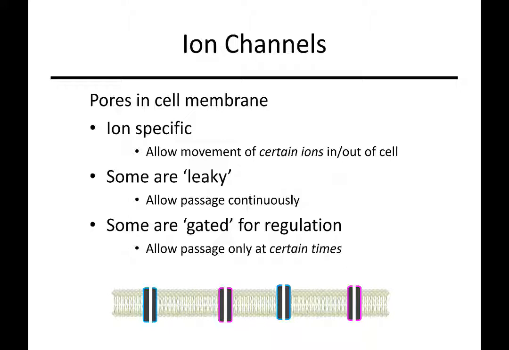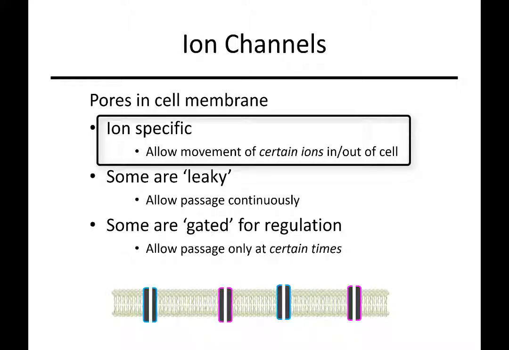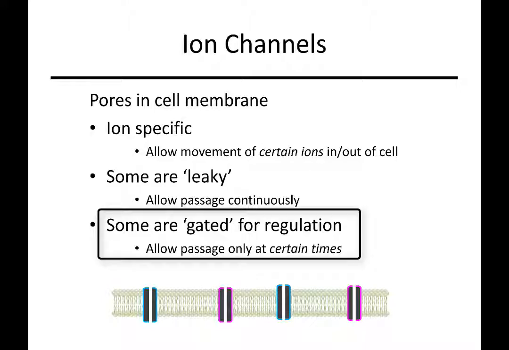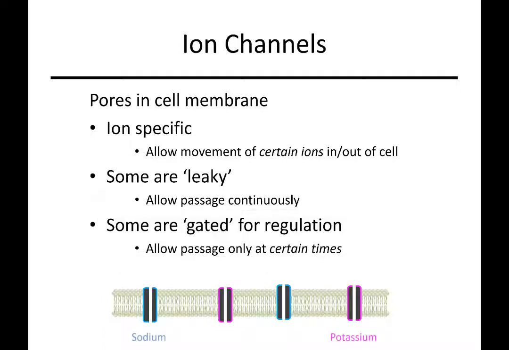The channels that we're going through are going to be ion specific. There's sodium channels and there's potassium channels. They only let their own ion through. And they're gated for regulation, meaning sometimes we open them at certain times. This is where we have the chemical versus voltage coming in. So this is a little flap. You can see there's a flap on the sodium channel and there's a flap on the potassium channel. Now they're closed and now they're open. Okay, so that's kind of how it works. You have a little gate.